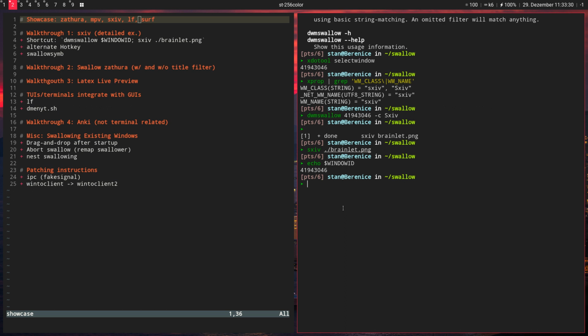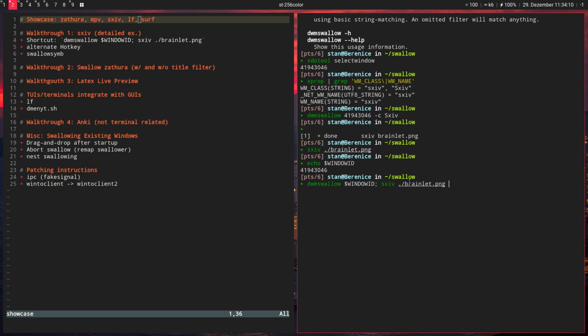To abbreviate stuff and do the same thing a little faster, it would be like so. Window ID, that's the swallow. That's my terminal, and I'll just omit all filters for now, because I only need filters if, in between firing this command and calling the program whose window I want to be swallowed, another window opens, intercepting my swallow. But this never happened to me, so you can just omit that if you're executing your program immediately after that.